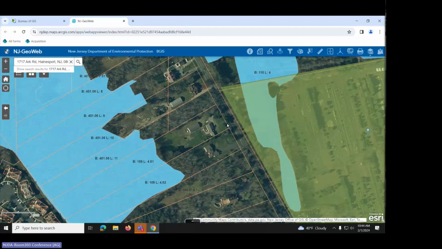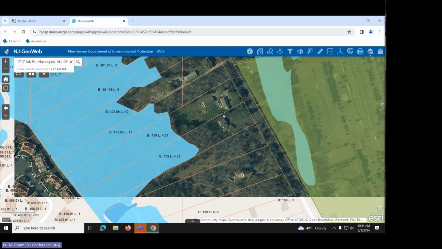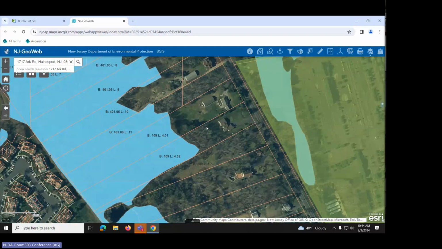When you do the measuring, you can also measure wetlands on your property, which saves some aggravation. Yeah, that's a good thing to do. Yes, that's an excellent example. Thank you.